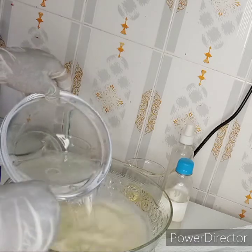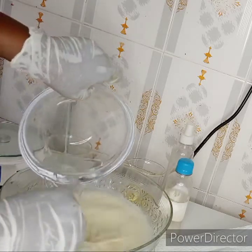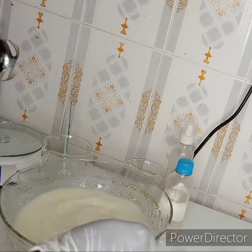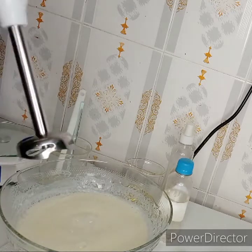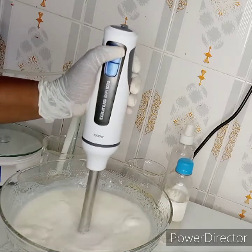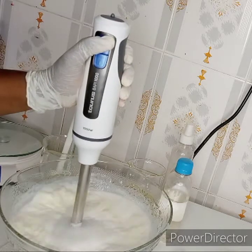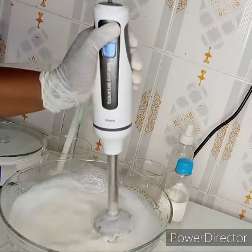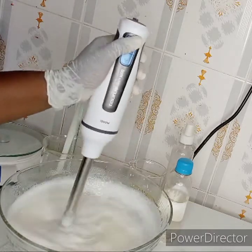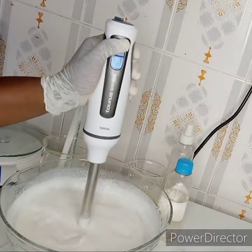You want to mix your water in bit by bit. Then you want to use your spatula or whatever you're using to make your lotion. You don't want to introduce too much air by using the stick blender all through, or your mixer all through. So I'll be mixing with my spatula, then I'll introduce my stick blender for a while, then go back in with my spatula. As you can see, I stick blend for some seconds, then stop and just keep turning without the blender. After a while, I'll stick blend again, because I don't want to introduce too many air bubbles into my lotion.